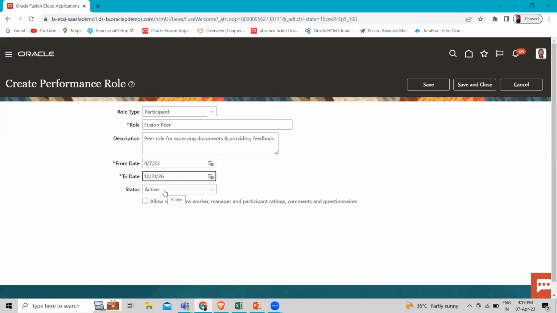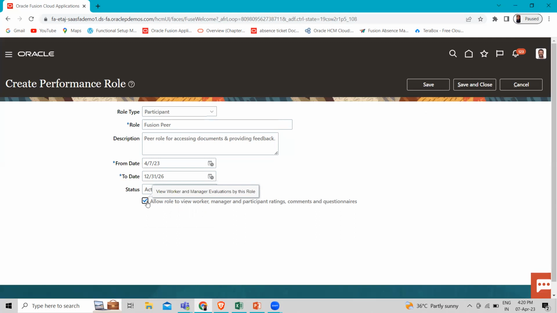And from the status drop down list, select active if not already selected. Okay. And then select the option to allow the role to view workers, manager, and participant rating, comment, and questionnaires. If you want the role to be able to view worker and manager evaluation, then you have to check this box on.